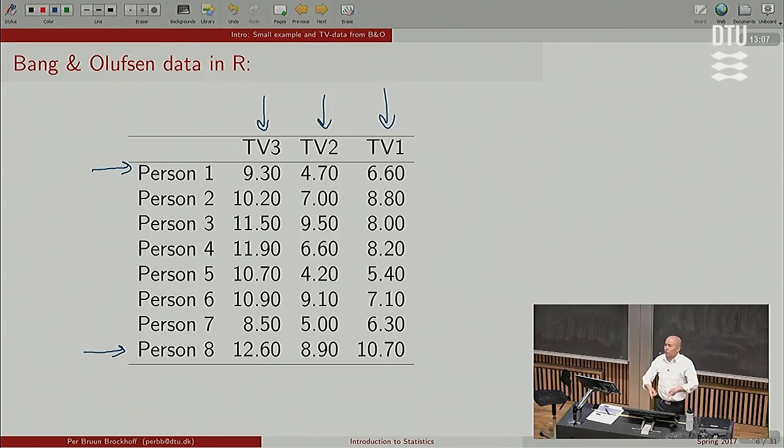The difference today is that it's now the same 8 people that enter into each group. So we still have the 3 groups that we are interested in comparing. It's still the same purpose: I want to compare the means for these TVs. But the table is not only one-way, the table is in fact two-way in a meaningful way, right? Because I have a person here, I could average this person, I have a person here. So the table has a meaningful two-way structure, right?